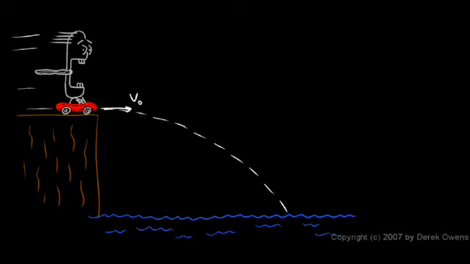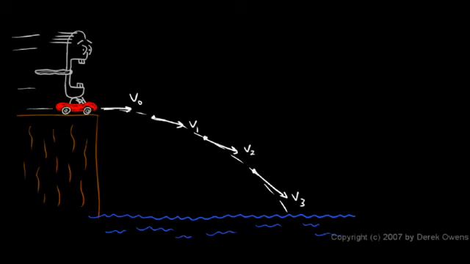The velocity at any moment is tangent to the path. So if I say this is v0, maybe 1 second later I could call his velocity v1. It might look something like that. Or after 2 seconds we might have v2 that would look something like this, and after 3 seconds v3 might look like this. At any given moment, the velocity vector is tangent to the path. So the direction of the velocity changes as the path curves downward.